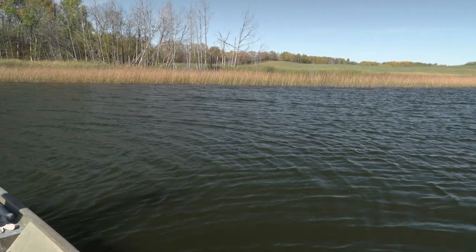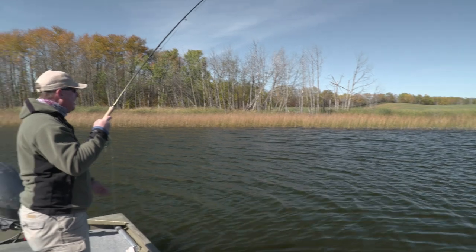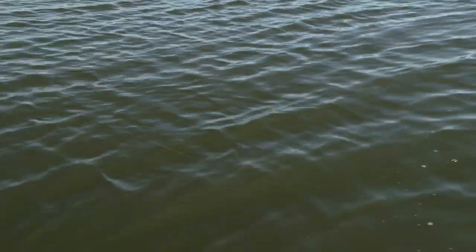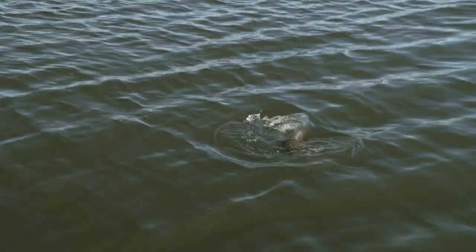There we go, right at the boat. I was just about to consider raising the rod up to hang, just a slow rod raise to induce a take at the end of the retrieve, and he whacked it a millisecond before I thought to do it. This is dogging down. It's a brown trout, I think. And it's a nice brown trout.